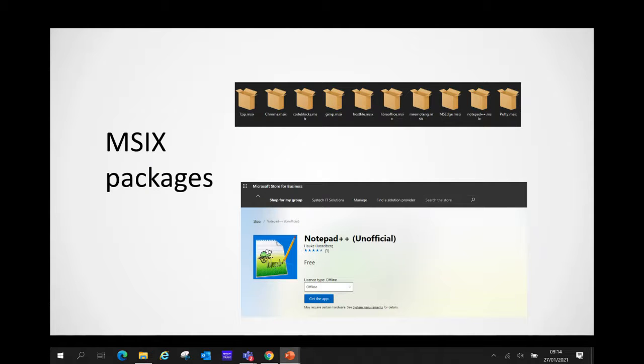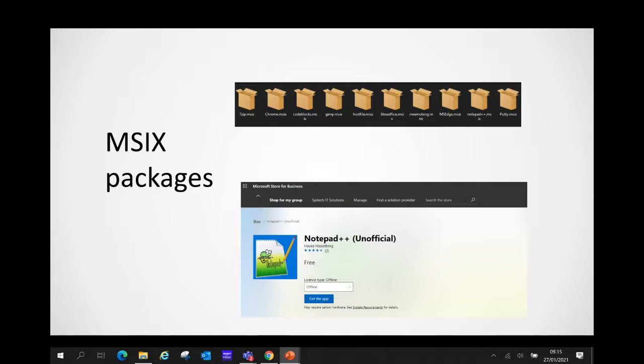So delivering MSIX packages. Believe it or not, if you have an Xbox, they are delivered to your Xbox with Microsoft's MSIX packaging technology, because they're using the Universal Windows Platform to deliver these applications. Nothing's changed there. It's just now Microsoft wants to unify that delivery across the board, across their technologies, and most likely they will try and push this into things like Google and so on and so forth. So as you can see at the top, that's one of the MSIX packages there. You'll see there's a few different packages there, like Code Blocks, GIMP, and hostfile.msix.